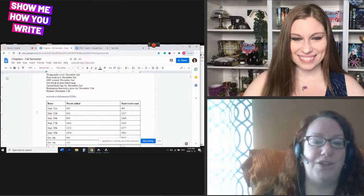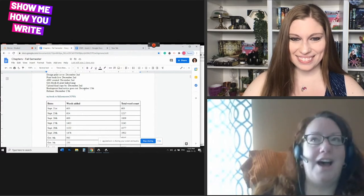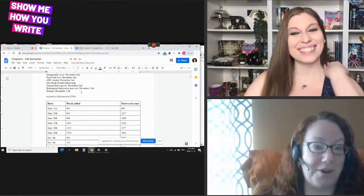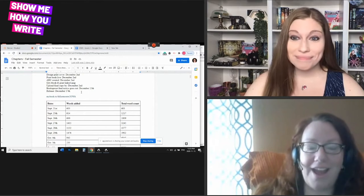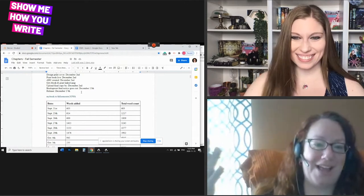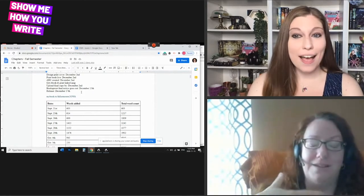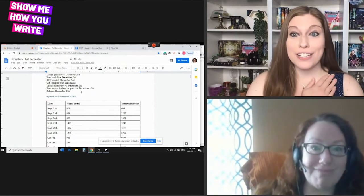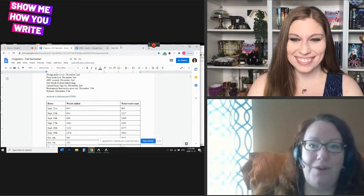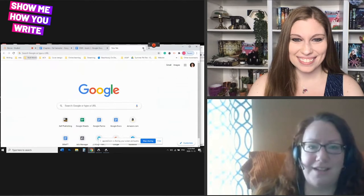I like to have everything right at the top so I can grab it easily and see. I have my link. And then I work down into keeping track of the days I wrote, the words I added, total word count. I am not a math person, but I like numbers when it comes to seeing total word counts and how much I'm adding. But as soon as I'm in math class — and I'm a teacher too — if I get asked to come in and teach a math class, I'm like, ugh. And if you look in my tabs, I have everything broken down for royalties, percentages, all that stuff.